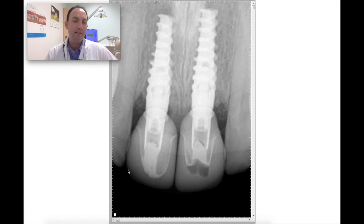It's a pretty interesting case, fairly complicated. The design of the tibase restorations can be a little bit complex. But when you follow each of the steps and do the steps that you should be doing, it shouldn't be that much more complicated than designing an anterior crown, in this case, an anterior tibase crown. The posterior crowns, where we can do the hybrid abutment crowns that are a single piece, tend to be very simple, very straightforward. You just have to manage that tissue contour to make sure that the outcome is good.